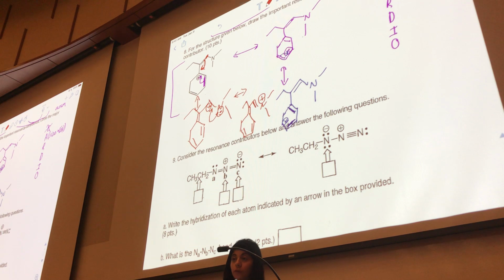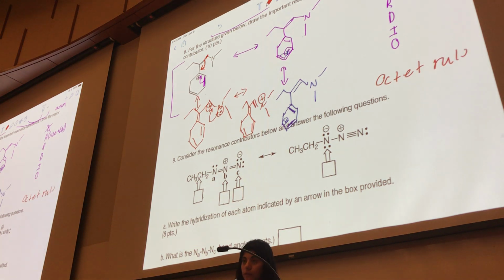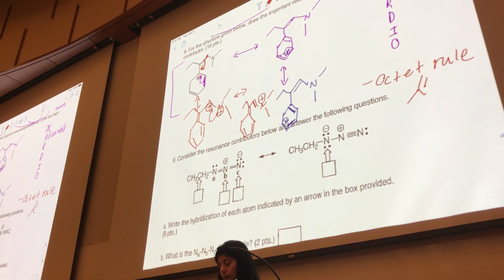The nitrogen. First of all, it's the only one that's different. So if you're unsure, it's the only one that's different, so that's probably the reason why it's the answer. But the reason as to why, I know Miljonic sometimes will ask, why is this the major? It's because, first and foremost, you want to fulfill your octet rule. Number 1, before anything else, you fulfill the octet rule. Whenever you have carbon with 3 bonds, it has a positive charge, like that. It's not fulfilling the octet.